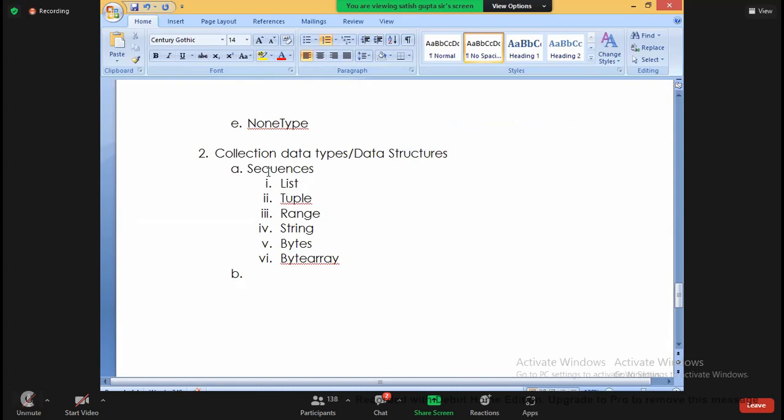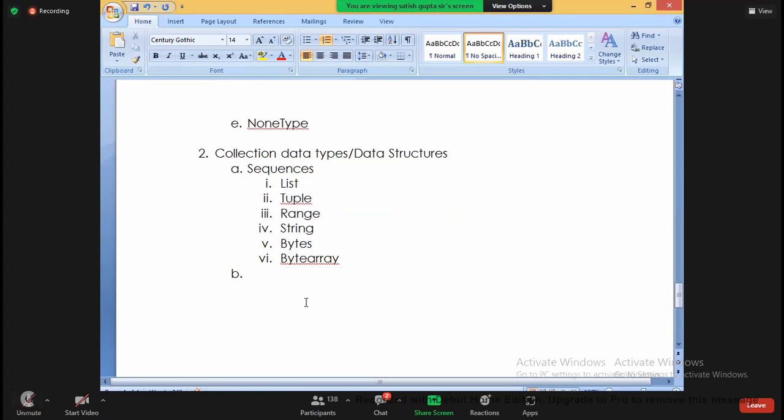How to organize data in memory, that is defined by the data structure. Now what is a sequence? Sequence is one order. Yes, sequence is one order. List is a sequence, meaning in memory the data is organized in sequential order, one by one. So sequences are list, tuple, array.